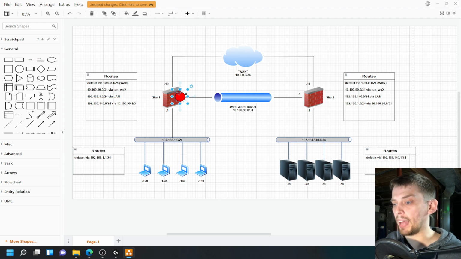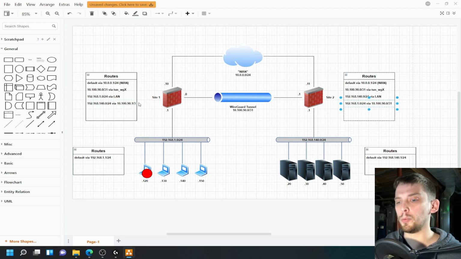And again, this packet is sourced from the 140.0/24 network. It has the destination on the 1.0/24 network. Again, the 1.0/24 network is on link, so it has a route, and it's going to be sent out the LAN interface, and it's going to be sent to the client. And now we have a request to the server, and we have a response from the server.